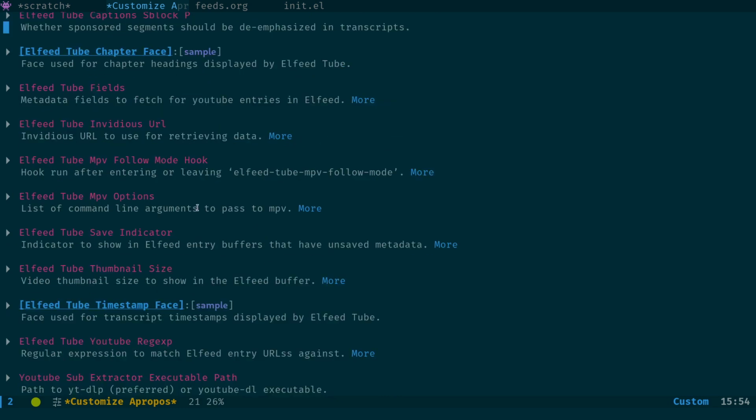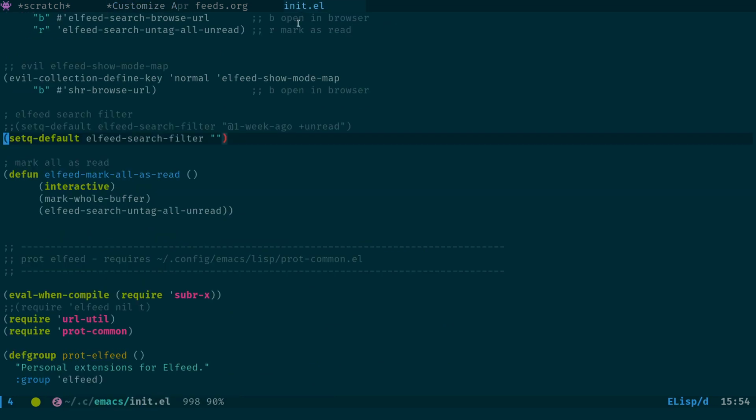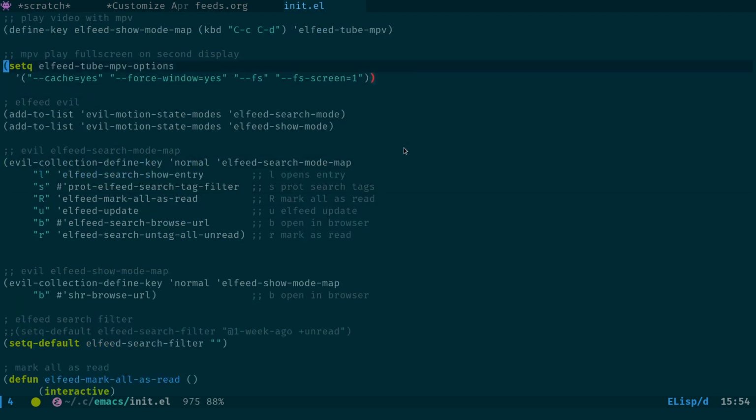You've got the Elfeed-tube MPV options, so you can apply any option that you would normally apply on the command line for MPV. Each option is in double quotes separated by a space, so it's not all one big long command.